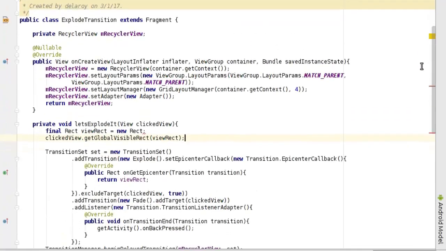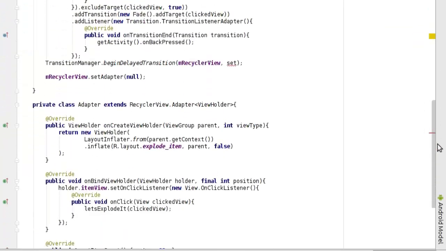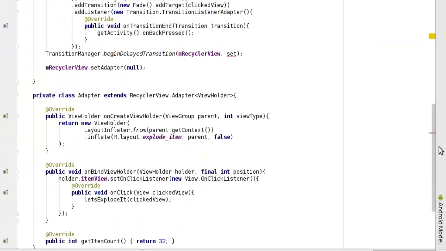Okay, and we're going to have the new rectangle just this way. So it's actually going to take care of that.